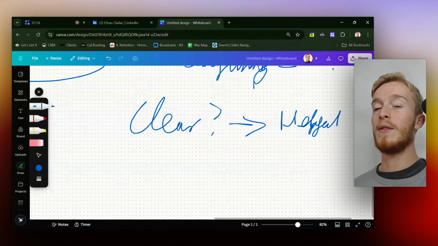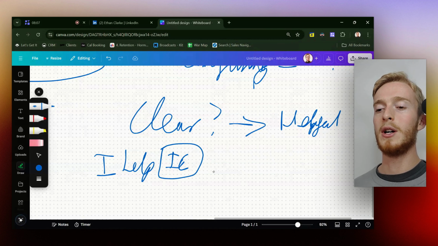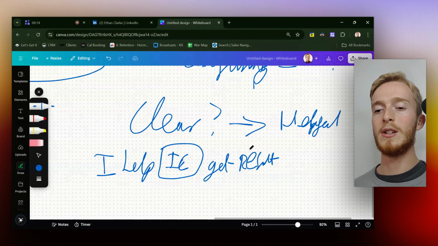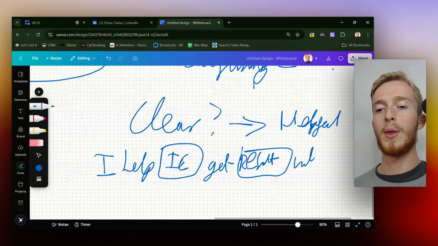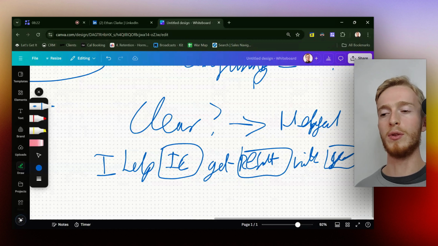And really, if you're going to follow a framework for the headline, I just think it's literally: I help ideal client, and you'd obviously put your ideal client here, then get, and say, result. So whatever this is, and then your offer, or maybe your service, but usually your offer is kind of cool as well.